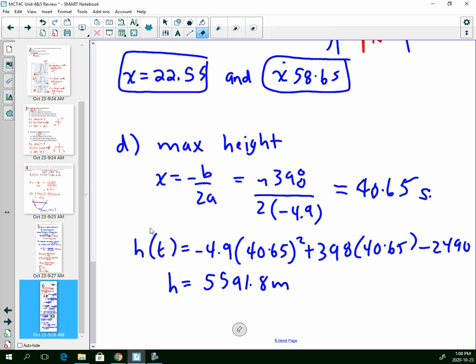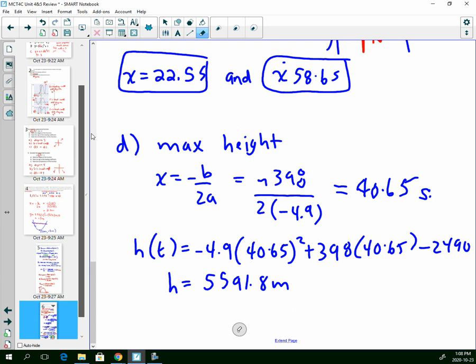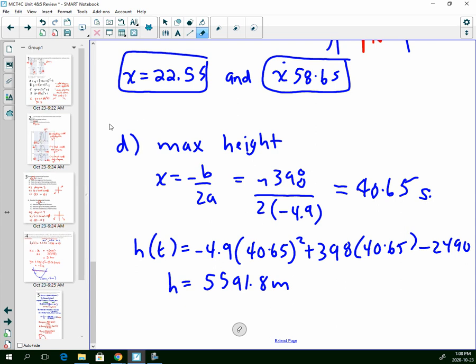Okay. So lots of things you can ask with a projectile question. Maximum height, when does it hit the ground, how high was it when it started, what's the height after a certain time. So those are applications for max min. There are some in the guide that you can work on. They're not as nice as these ones. I picked some questions where the answers are pretty reasonable to find. But just as long as you know how to find the maximum height, and also how to use the quadratic formula to solve.